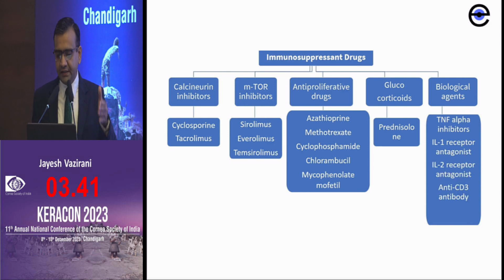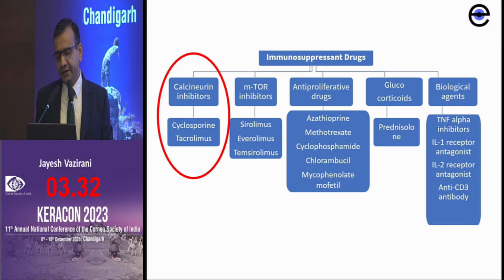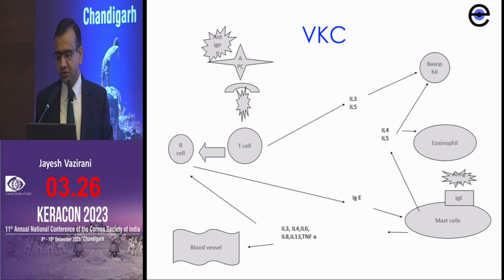Well, if you look at the pathogenesis of the disease, and I think Dr. Abha will show some basic research work on this, it's basically a T-cell mediated disease. So my drugs of choice have always been the calcineurin inhibitors. So early on I used oral cyclosporin. So this is the pathway and how the inflammation is mediated.